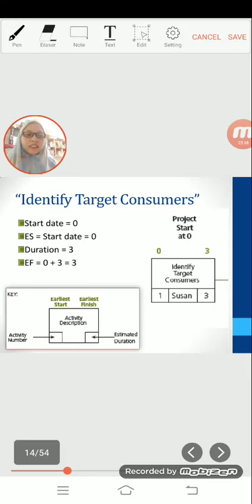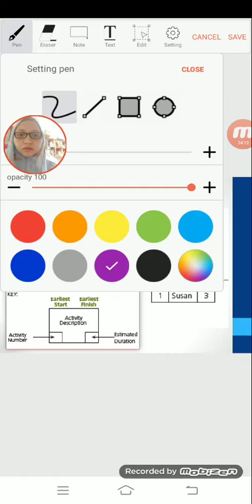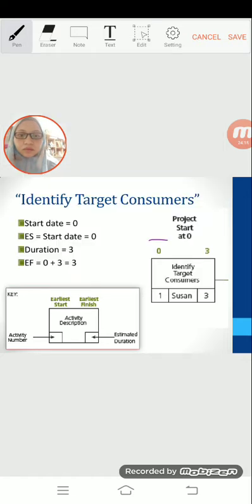Therefore, the earliest identify target consumer can start is time 0 and the earliest it can finish is 3 days later. Zero plus 3 equal 3.